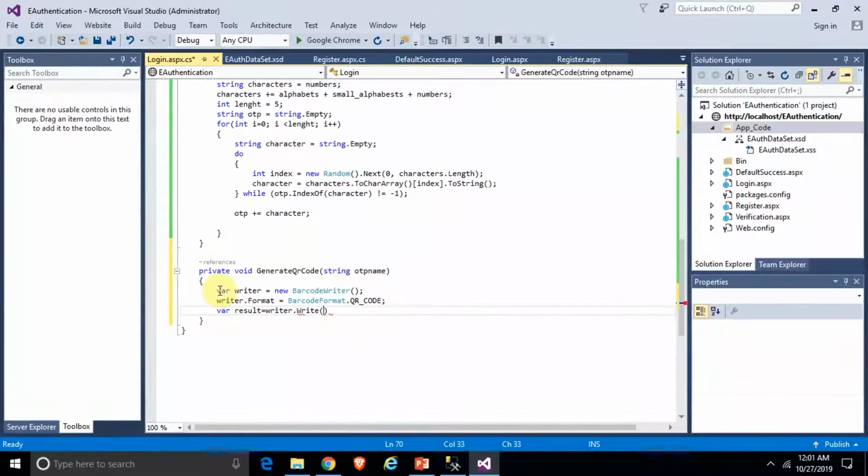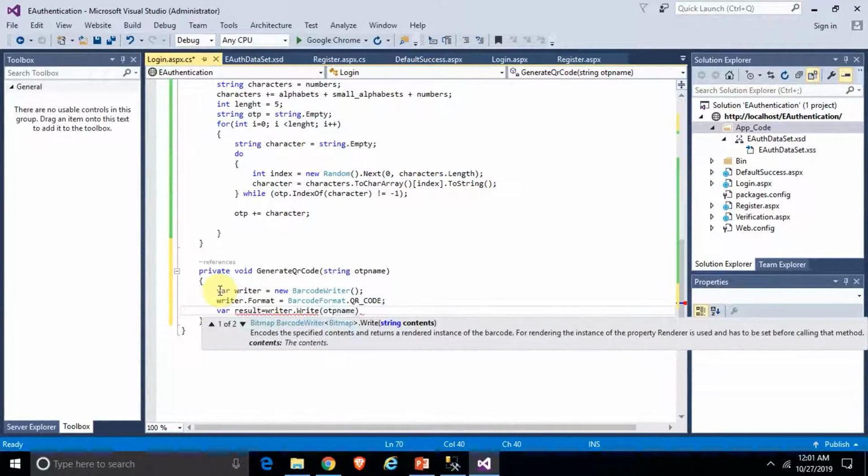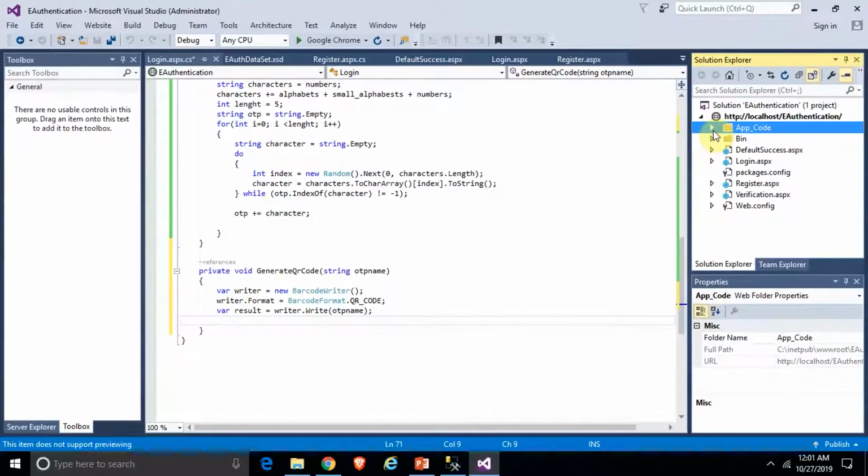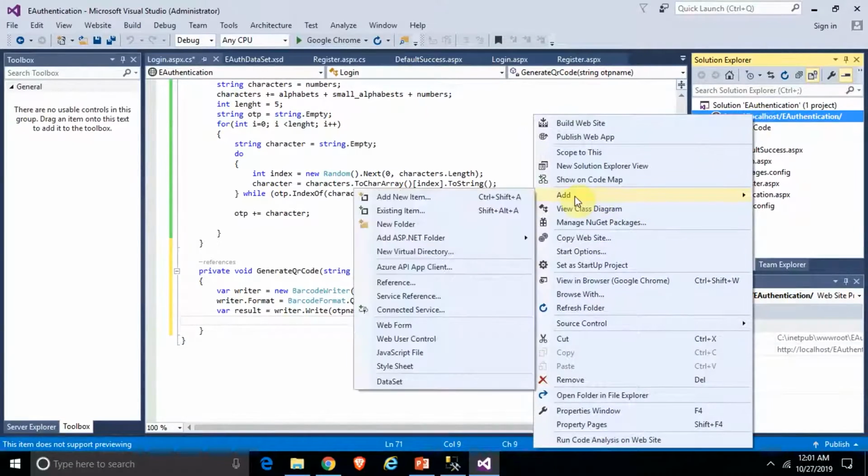And then we need to save that into a file path. We need to save all our generated QR images. We could save it in the database, or in a file path, but in this case, just a simple scenario, we're going to save all generated OTP images into our file system, then get the URL of that and save it in our database. So we add a new folder called images, which is where we're storing all our generated QR codes.